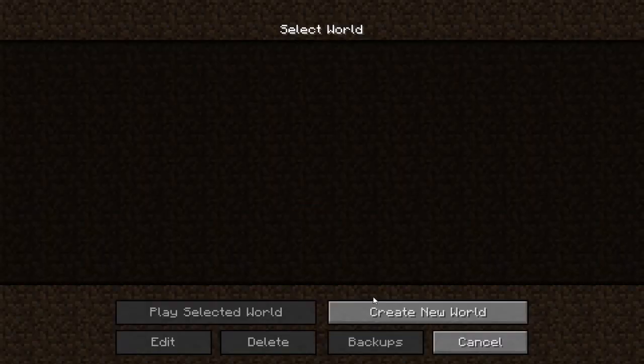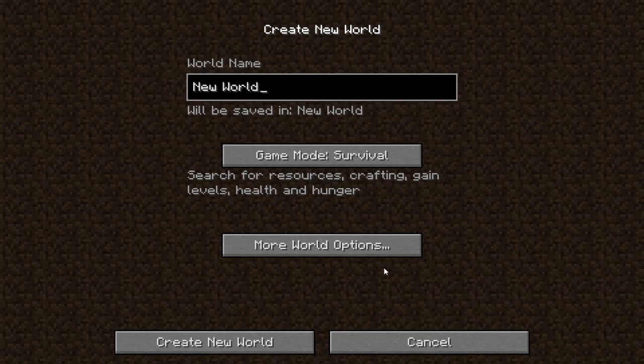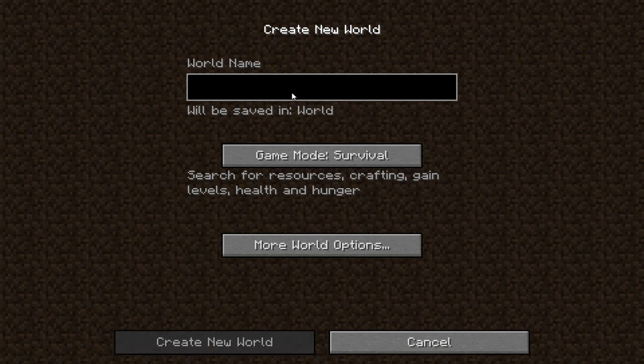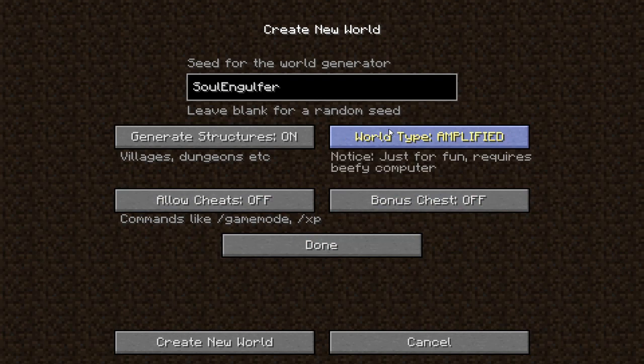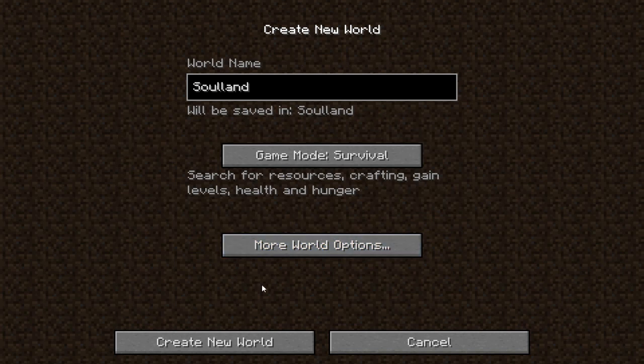We're going to delete this world that I was testing this pack on, just to make sure my video could record. We're going to go survival. We'll call it Soulland, just call it Soulland. And we'll do SoulEngulfer, just like that. Alrighty, we're not going to allow extra chests on, we're just going to do default. I don't think there's anything special, nope, just default, and that's it. So, we're going to get it started.